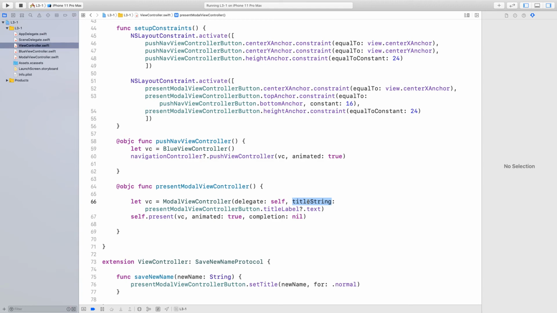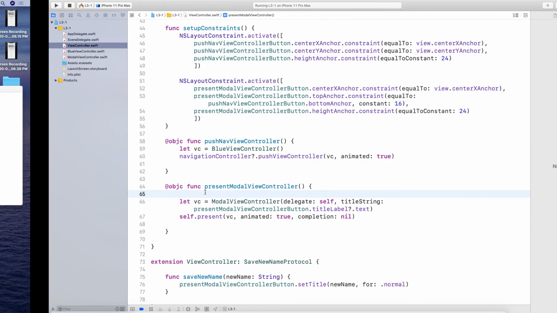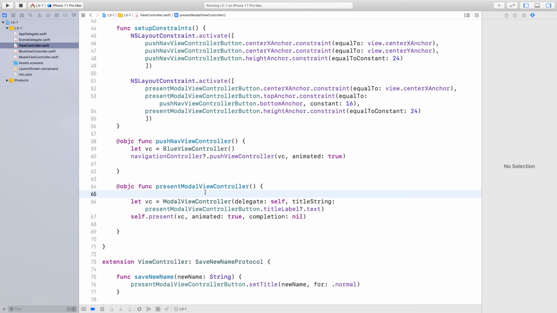For our case, we made it so that it always has to be passed in with the title string. You could technically enforce that it's nil or not always have to pass it in, but we just wanted to explain the logic of passing information through different view controllers. Great. Yeah, I guess there wasn't exactly too much else we wanted to go through.